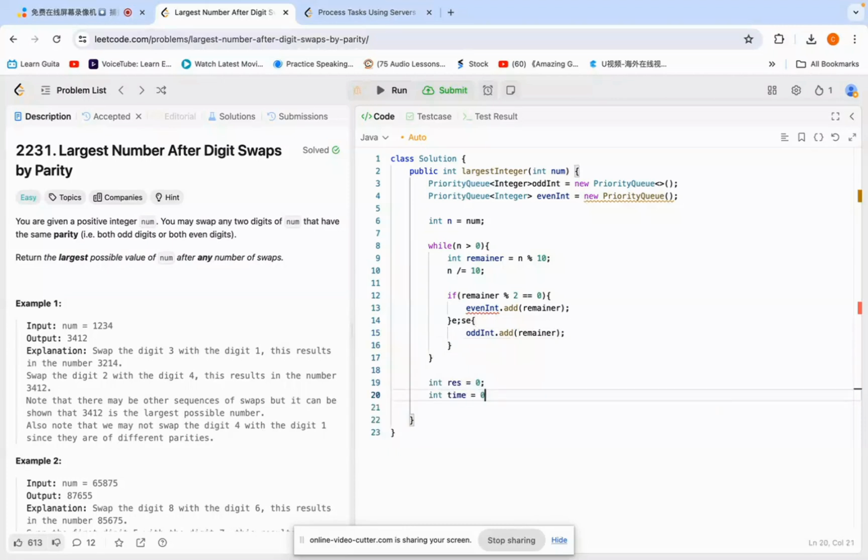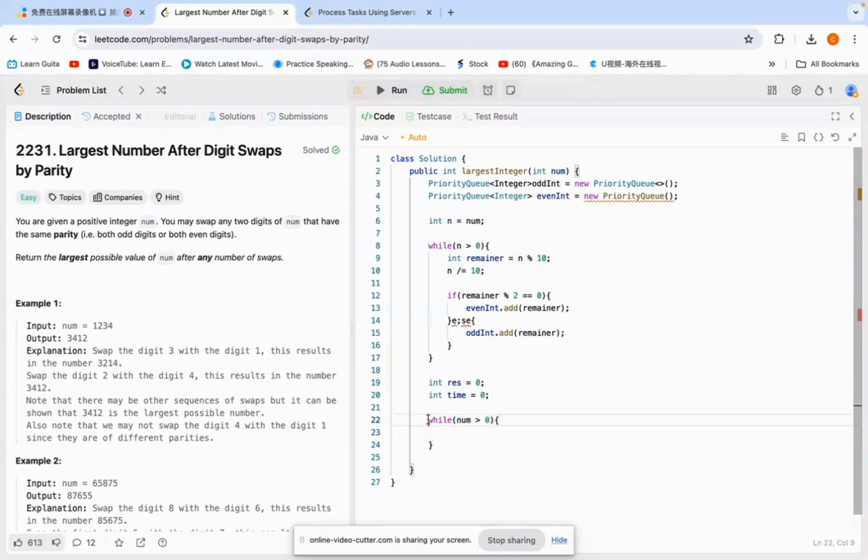Now here, wait. So the while loop now is greater than 0. This time, because I just go through this original integer 2 times, the first time we need to copy it because each time we need to multiply by 10, right? So finally the original integer will become 0. So if it becomes 0, the second time we try to go through it, we get an error. So now you can understand why we copy the original one. But the second time we go through this one, we don't need to assign to n. We can directly use the n because we only loop through the integer 2 times.